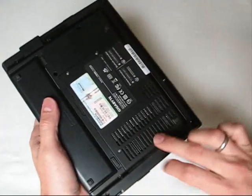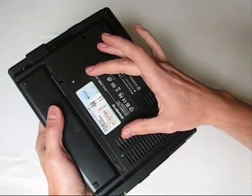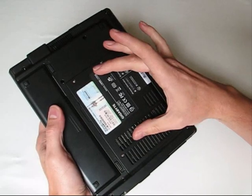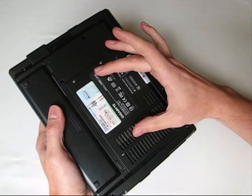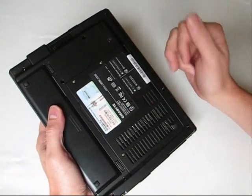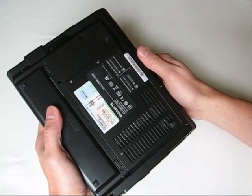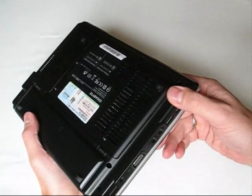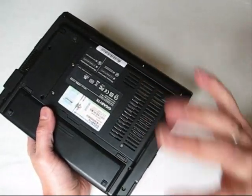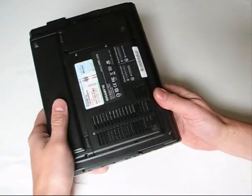One thing I should mention is on the underside of the device, you've got access to the 2.5-inch SATA drive. This is a 160 gig drive in this version. It's also got Bluetooth in there as well. So you could theoretically swap that out to 300, and I believe you can even get 500 gigabyte 2.5-inch drives now. So this as a storage device, as a media device, could be really interesting for some people.